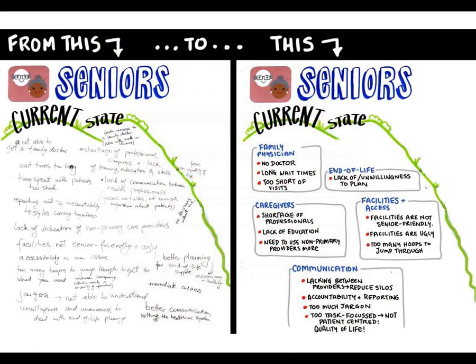The other thing is that you want to organize stuff, right? Already you have criteria, you're thinking thematically, but as you begin to organize, you don't want it to look like what's on the left. And sometimes we do that, right? Because then you have to take this stuff and put it into some kind of structure. So you want to make sure that people understand what you're doing and how this data is being organized. So if you put, like in here around seniors, these are the priority areas that people have highlighted: there's a problem with family physicians, there's a problem with communication. So you know what your headings are, and then the bullets go under that.